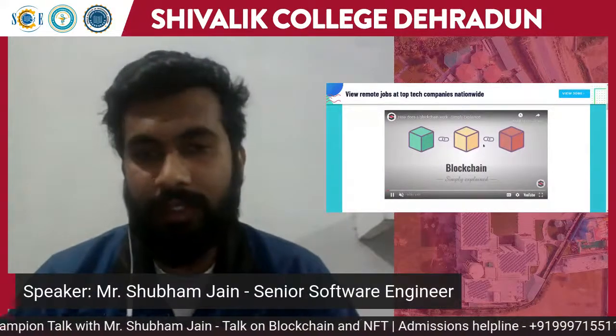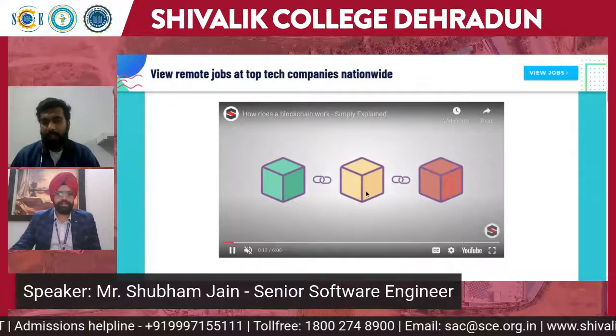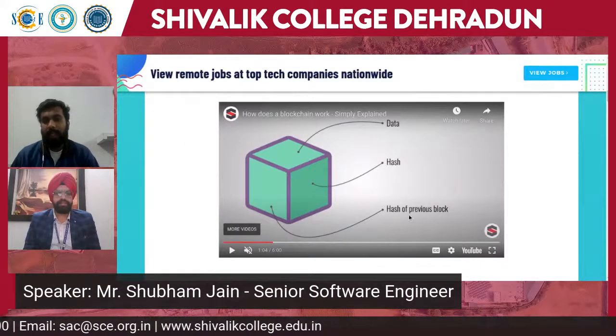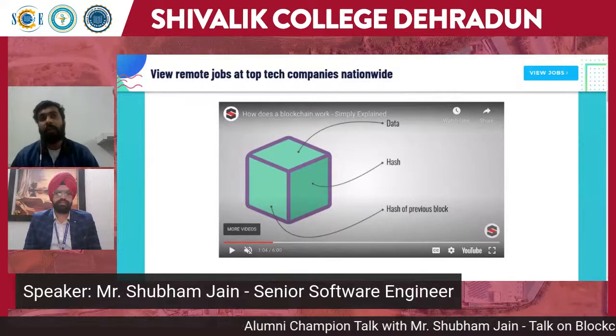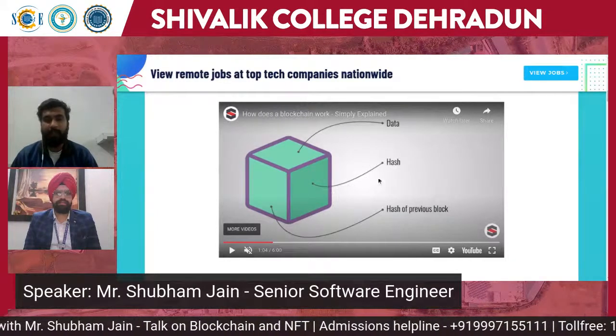Okay, so now comes the topic blockchain. What is a block? A block is a total of transactions. A particular set of transactions is compiled in one block. If you have the reference to this screen, you can see the green, yellow and red blocks. These are simply blocks. A block consists of data, a hash, and the hash of the previous block. The data can be your image, your name, or a description of anything. The hash is a 256 character string for now.